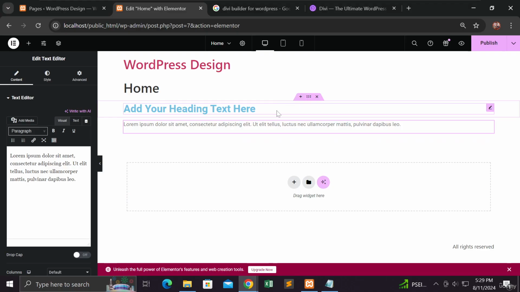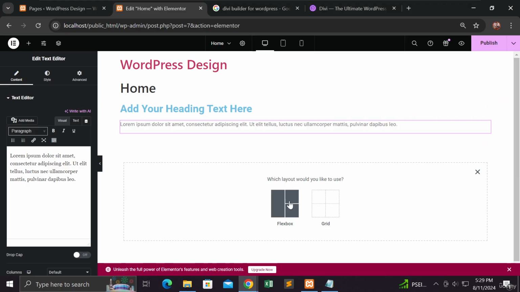We have now the container, but we haven't set if it is Flexbox or grid. You are going to use this if you plan to put columns inside of our container.